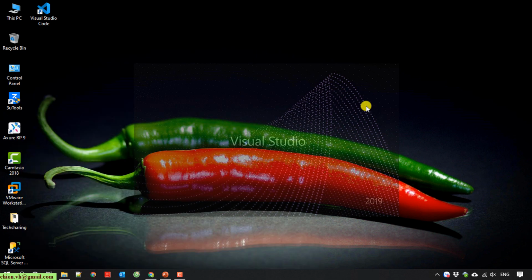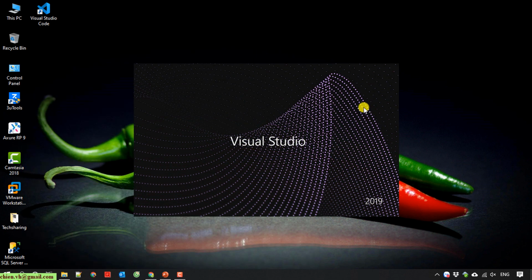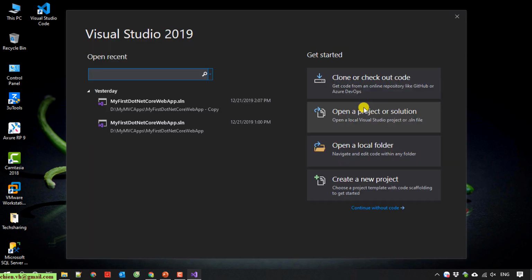I'm running Visual Studio 2019 under the admin role because after I create the project, I need to publish it to a folder, so I have to run it as admin in order to publish the source code into a folder.